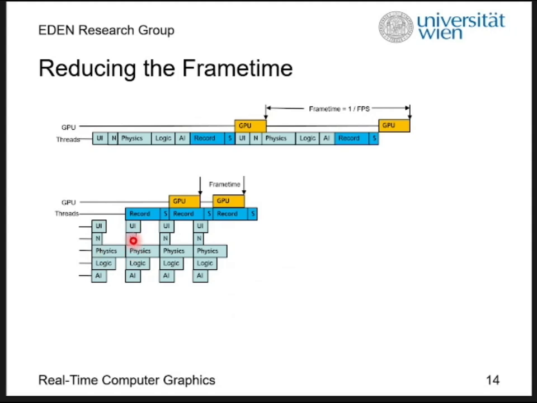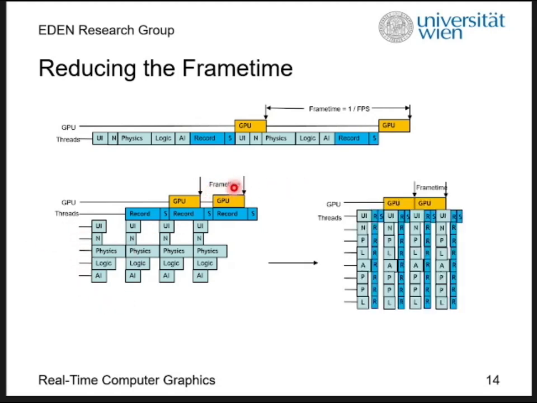But in the end, once you're done, you have to again record everything. This is done again in a single thread, submitted to the GPU. And when we do this in parallel, we see how the frame time is actually coming down. So hooray, this is our first result. By doing things in parallel, we have a much higher frame rate now. So how far can we go?